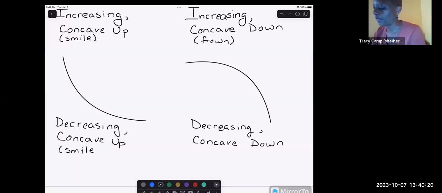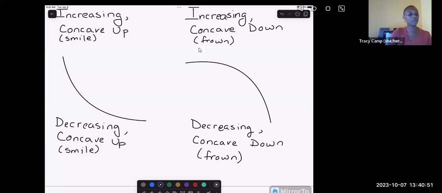So by knowing when a curve is increasing, knowing when it's decreasing, knowing when it's concave up, concave down, you can pretty much sketch a curve. And this is how derivatives were used to sketch curves rather quickly. Now we sketch curves really, really quickly with a graphing calculator, but those were not so prevalent back in the day. And by back in the day, I mean like pretty recent day, like in my lifetime.